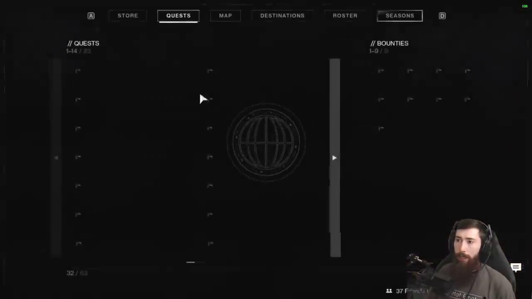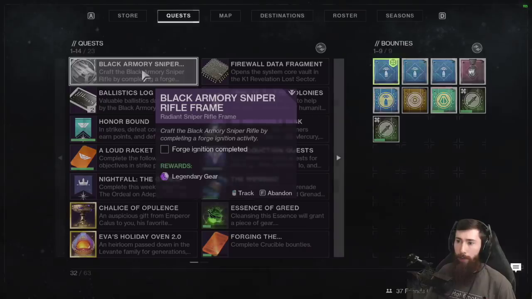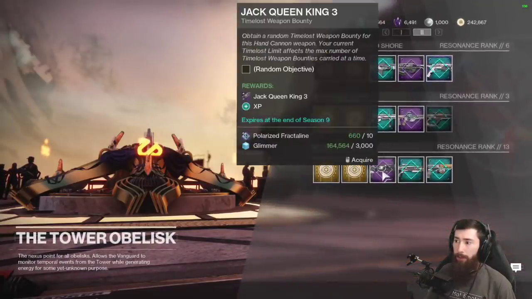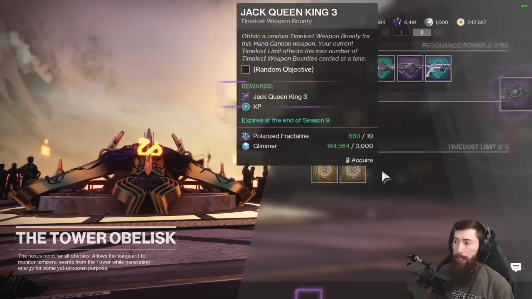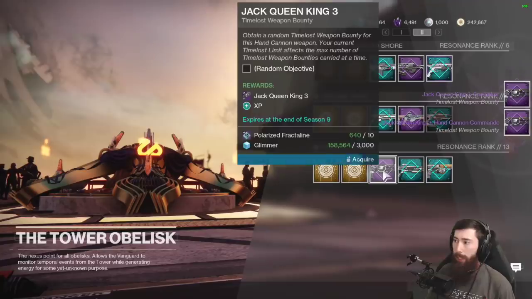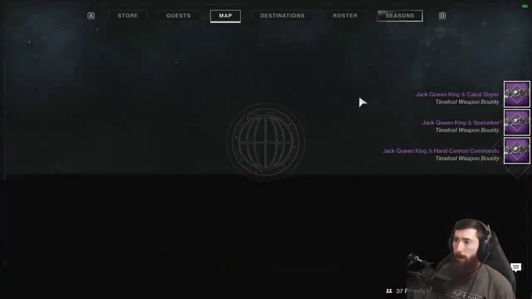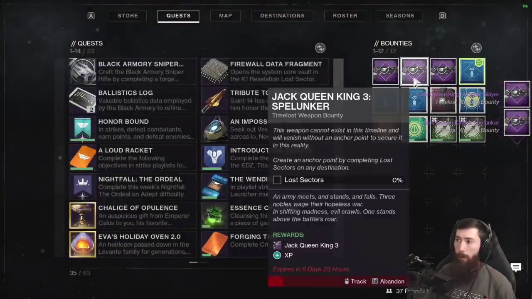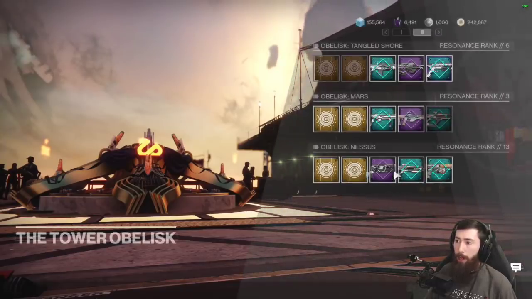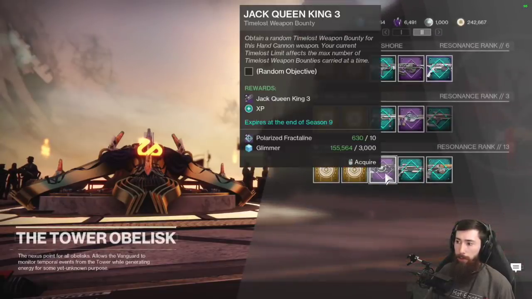So we talked to Ada, we got the finished frame, it wants us to do another forge, and now I'm going to grab three more Jack Queen King bounties. Now, slight tip for efficiency here is just grab three of them, it doesn't matter what they are, even if you don't need it. Like, see how I got Spelunker there? And then Cabal Slayer back to back, that's like perfect. I'm only going to delete one of these, because if I deleted both of them, that would mean Cabal Slayer and Spelunker are back in the possible pools.